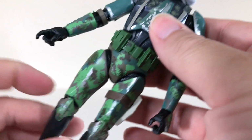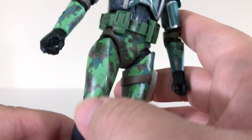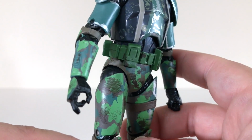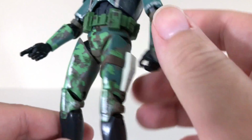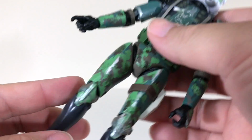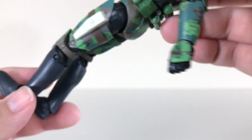And I particularly like this coloration down here on the forearms and here at the lower torso and at the thighs, where you have that more camo look to it. We have the brighter green intermingled with the little bits of silver and the little splashes of scoring and battle damage. I think that looks absolutely fabulous. Truly, truly does.